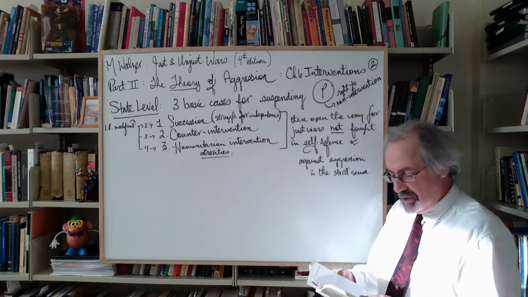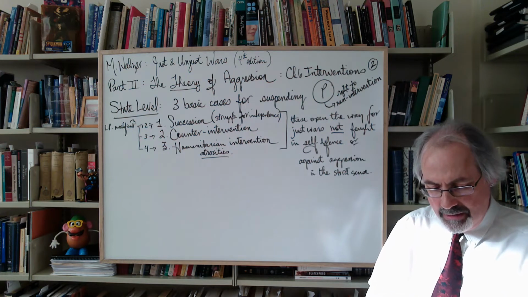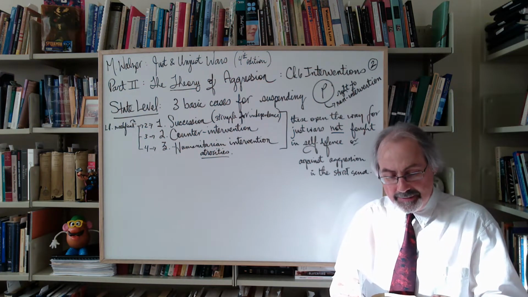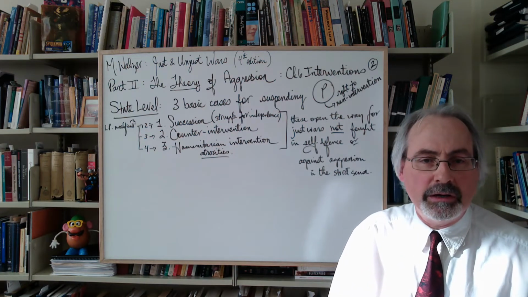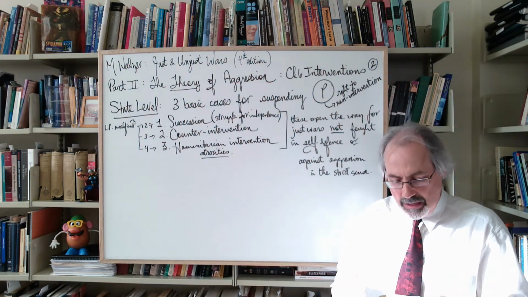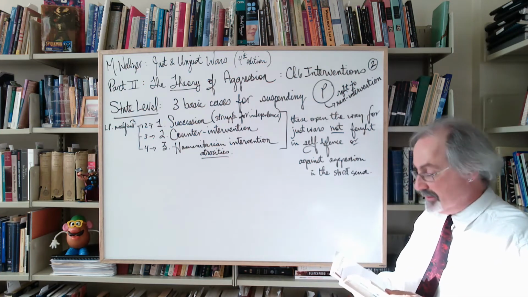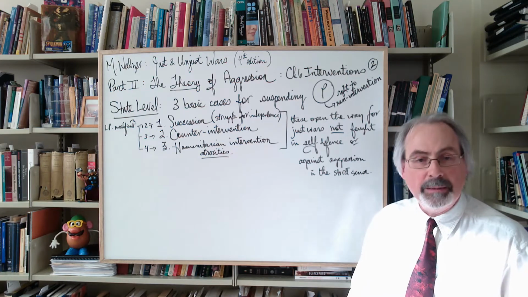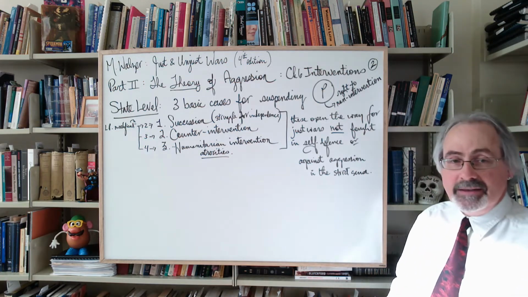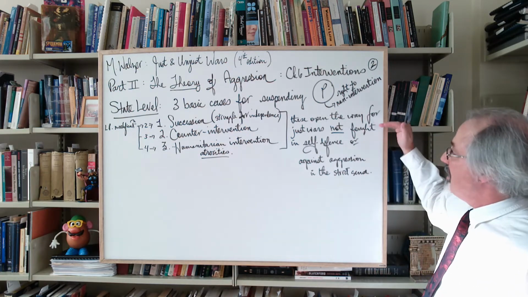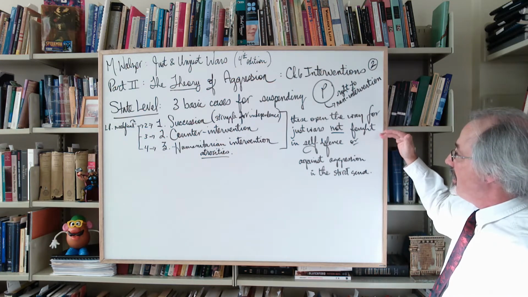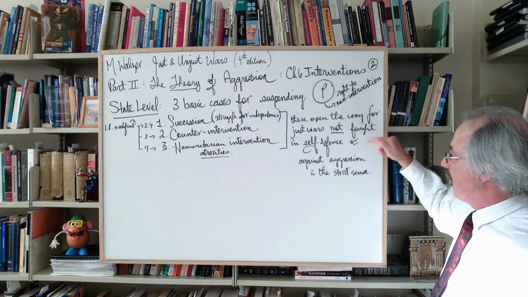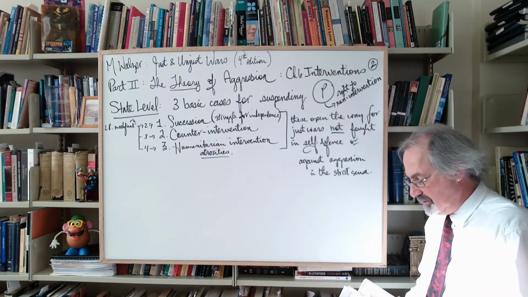And then the last one, humanitarian intervention, when the violation of human rights within a set of boundaries is so terrible, basically shocking the conscience of fellow nations. You know, basically atrocities. You're in the area where people are committing atrocities. So these then open up the way for just wars to be fought, and these are just wars that are not fought in self-defense or against aggression in the strict sense.